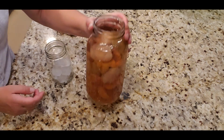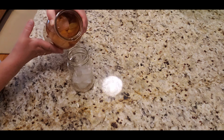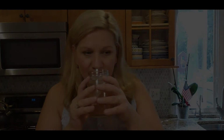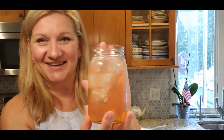All right, friends, so while the canner is processing my kompot, I just want to show you what it looks like. So I just pop the jar open, and I'm going to pour it over some ice. It has a really nice peach aroma, really, really nice. And it has a nice peach color. Look at that. I don't know if you can see it. Nice peach color.